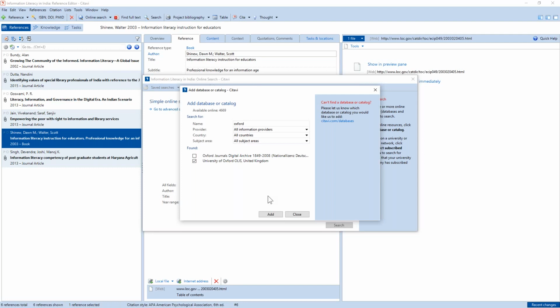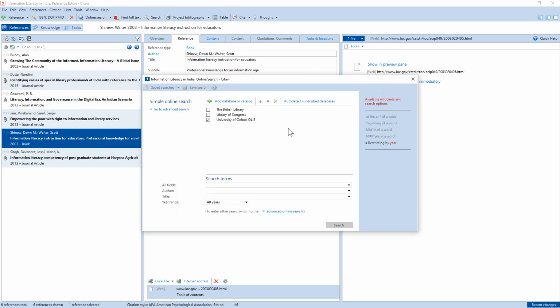And so that's something we have to set up. So you would have to let us know your, they're called Z3950 settings. But that's something we could set up for you so that your students can search the catalog. In this case, I'll just use the University of Oxford as an example. And we'll search for our term.